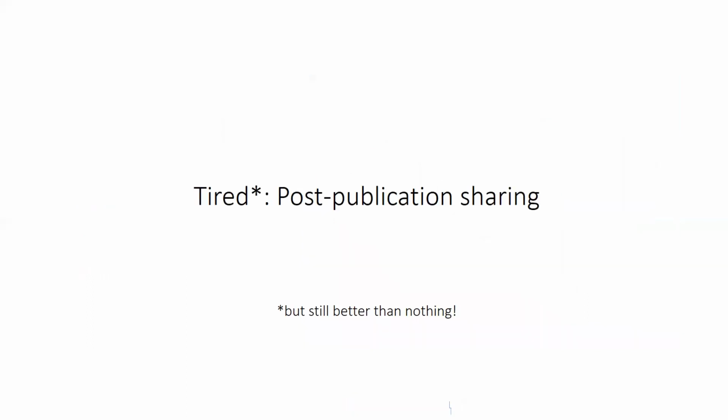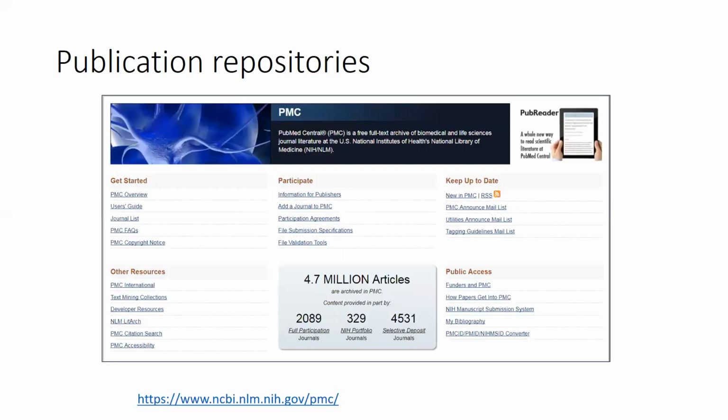So when I say that post-publication sharing is tired, I say that kind of tongue-in-cheek. I think that it's an okay way to be able to share data. I think that there's better ways, but I would still prefer post-publication sharing of data to not sharing data at all. I think it can be a little problematic when you get to some of the actual nitty-gritty details, because a lot of journals will say to authors, yes, you have to provide evidence, or you have to either give your data to us and we'll share it, or you have to put it in a repository and give us the link.